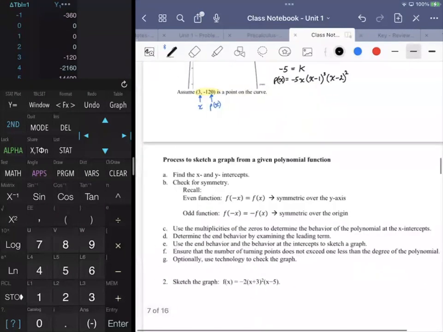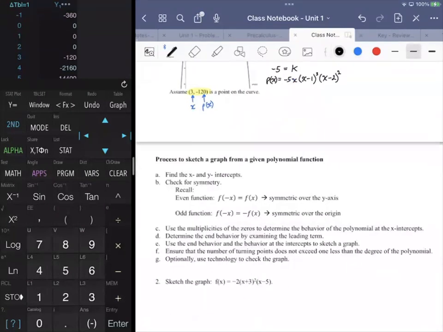All right. So you're given a polynomial function. You want to find the X and Y intercepts. You want to check for symmetry. All right. That's an old concept. And honestly, it doesn't really get much love in college algebra, because you talk about functions, you talk about this symmetry, rules for symmetry, and then you kind of never come back to it again. So until this course, in which case, you have somebody like me to be like, remember when you did that? And you're like, no, I don't. So that can happen, but that's why we review.